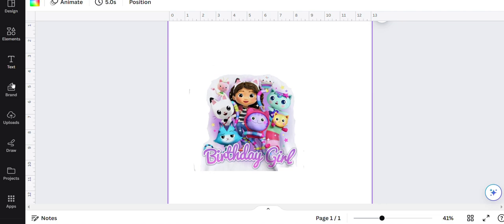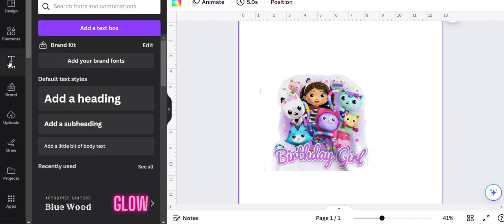All of your design will be over here on the left hand side, and we'll go through those. But right now, we'll go to text. Okay, now text. 90% of the time, you'll choose one of these three. Add a heading if you want it to be a really large text, medium-sized text, or a small text.